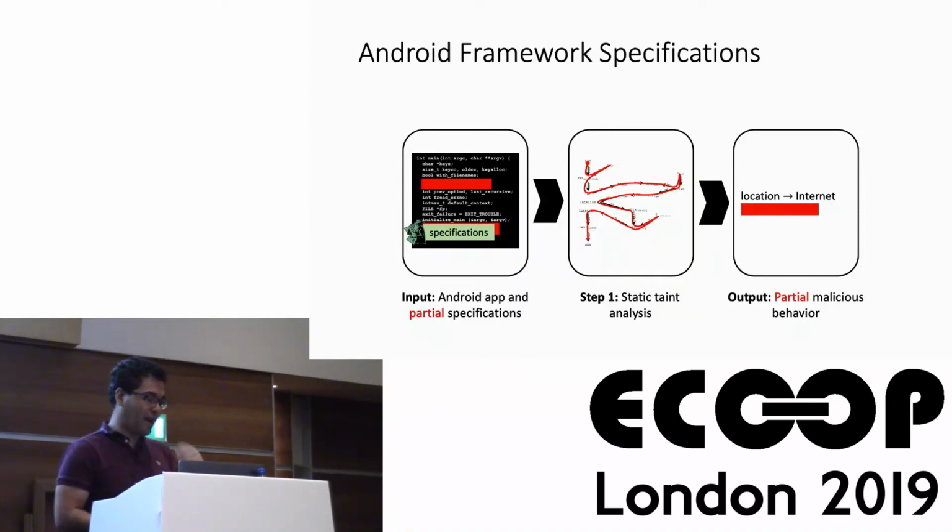They'll look at the apps in question and try to write specifications for all of the Android classes that are relevant to finding taint flows in these apps. Then, to maintain high precision, the analysis is going to optimistically assume that the missing specifications are no-ops, which can lead to unsoundness in the outputs. So we might fail to find some malicious behaviors if the user omits a specification for a critical framework method.